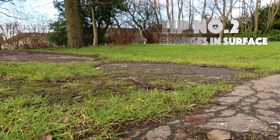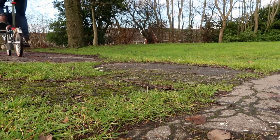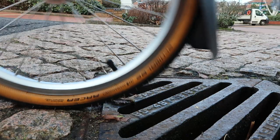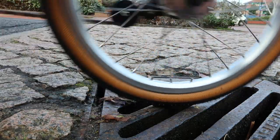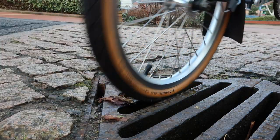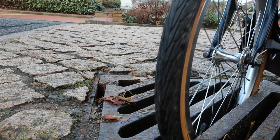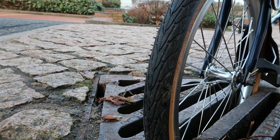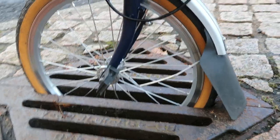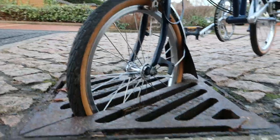It will be bumpier on the Brompton when going over uneven surfaces. As with any bike, going over drains and metal objects in the road will be slippery. But I highlight this particular drain because it is the perfect size for a Brompton wheel — as you can see in the video. If you were to ride into that by accident, you'd come straight off, damaging yourself and the wheel. So avoid drains altogether and go the opposite way.